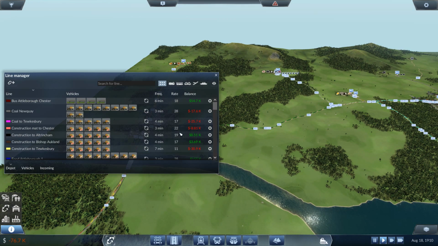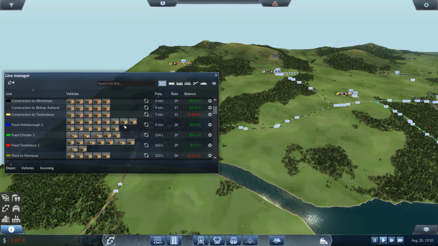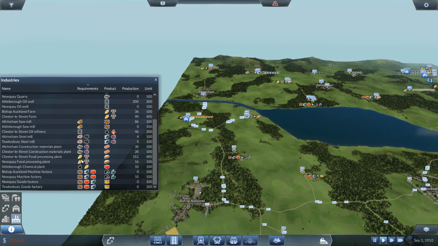We must really be getting all the new trucks. Not all of them are done. You can see some of these are still horse and carts. But we are changing them slowly to the steam trucks, which is great. There's a few lines not making any money either, which is a bit concerning. But I'll need to spend a video looking at that at some point in the future. So that should be our industry sorted.